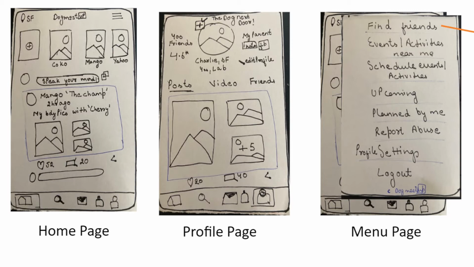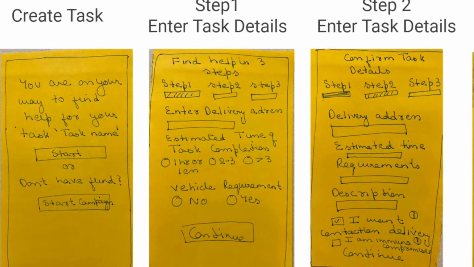Your outcome would be the paper representation of your solutions validated by your team members and stakeholders. See, the easiest way to present your solution is by creating paper sketches. Creating paper sketches and prototyping on paper is a quick and cost-effective way to test ideas in the early stages of product development.